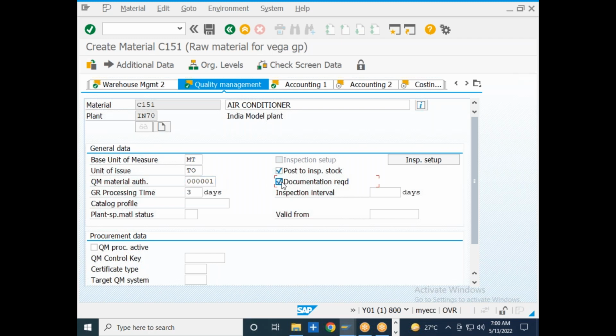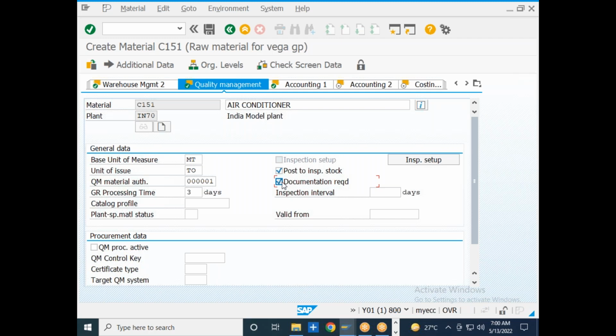Documentation required. Documentation required means you ordered one material from one of the vendors. The vendor also will verify the quality parameters, right? He will not simply deliver the material without checking the quality parameters requested by you. Let us say I am the vendor, producing some materials in my company, and you requested some materials from me.